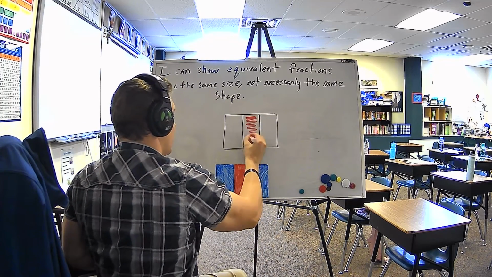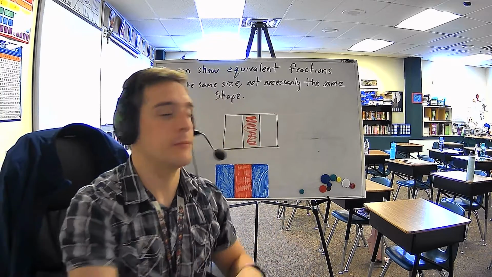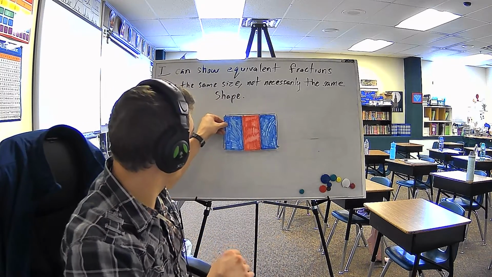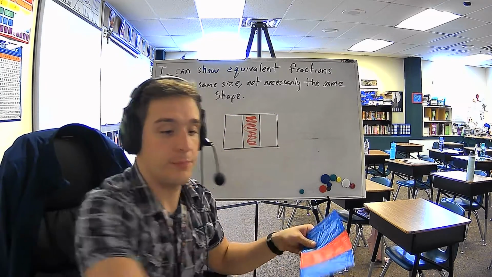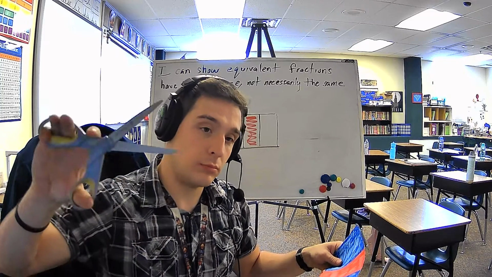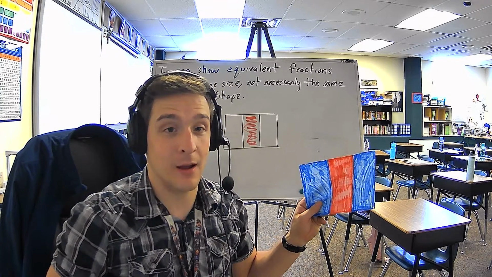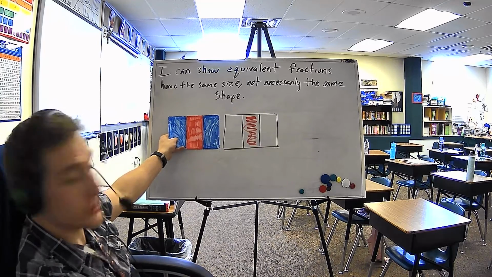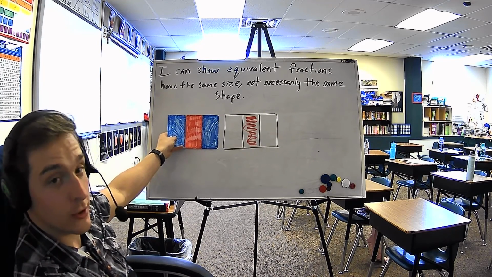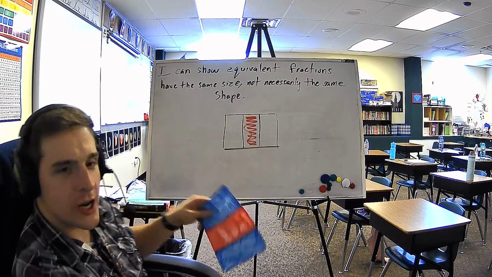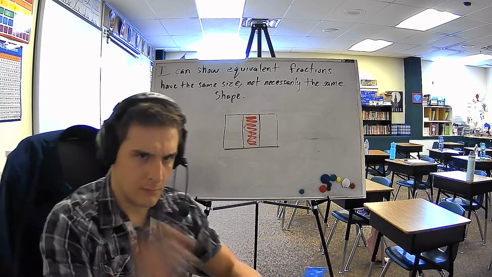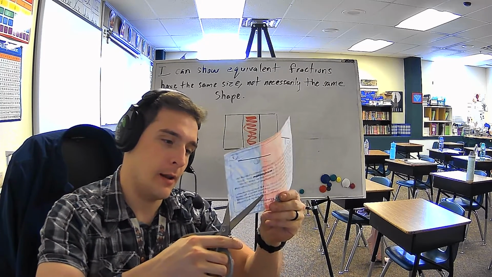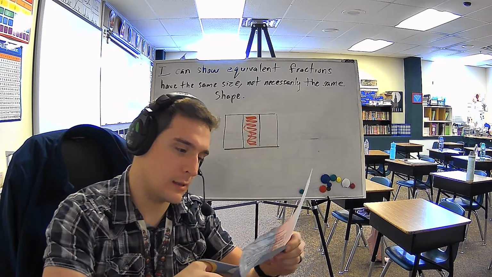And I'm going to highlight this middle one to represent the red, and the two white ones are going to be the blues. So, now I have that shape, and these are identical. They're the same shape, the same amount are shaded red, and so on. Now, what I can do is take some scissors and cut this up. Because right now, these are equivalent fractions. They're both the same size, and they both have 1/3 shaded red. Now, the shape part is an interesting one, because they both have the exact same shape. They're both rectangular. But what if I go ahead and cut this across like this?